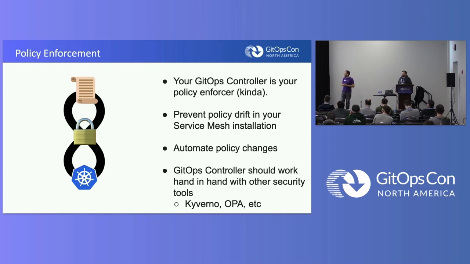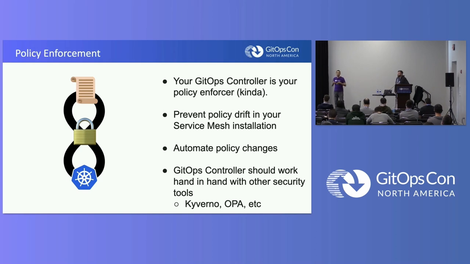And where GitOps really comes into play with respect to power is that it's preventing that policy from drifting, right? I'm skipping bullet points right here. It's one thing to use things like Kyverno and OPA and other security tools, but that's really more on the traditional policy side, where you set something up and that controller makes sure it is happening. However, there's nothing controlling if some bad actor, or someone fat-fingering a config, changes the Kyverno or OPA configuration on your cluster. Now all of a sudden it doesn't matter if you're running Kyverno. If someone is changing the policy to something you don't want it to be, how good is that policy, right? So, jumping back up, it's about preventing that drift.